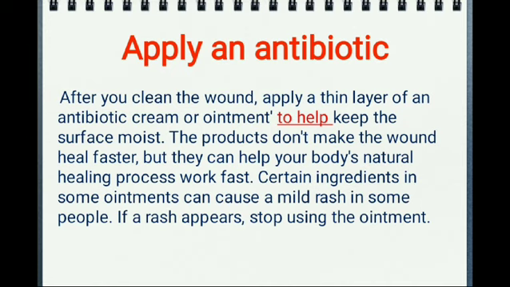So, as you have cleanly washed the area around the wound, the next step is to apply an antibiotic cream or an ointment. And how are you going to apply it? Yes, you are going to apply a very thin layer of antibiotic cream or ointment, because it keeps the surface moist. And what is the purpose of using it? Because it keeps the surface moist, it further increases the chances of recovery, which means that the natural body healing process will work fast.